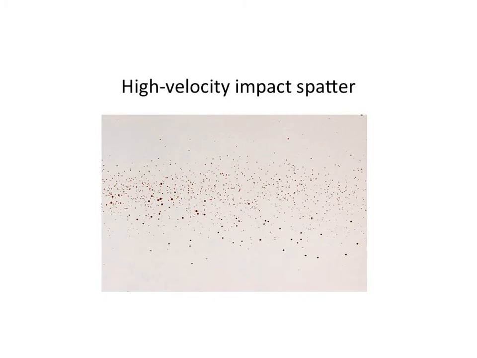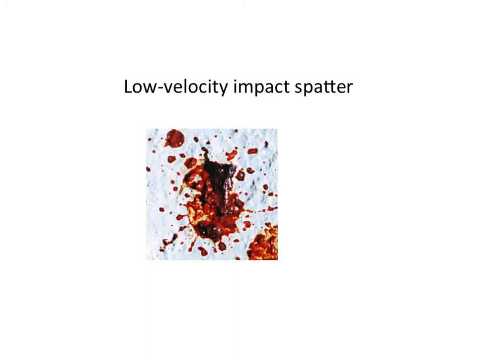Whereas low velocity spatter, its diameter typically is greater than 3 millimeters, and it has to be traveling less than 5 feet per second. So what were some examples of low velocity spatter? A paper cut, blood dripping on top of blood. Sometimes you can even just sling blood off of something, and if it hits the wall or the ground, that could be low impact, so it's only going 5 feet per second or less.